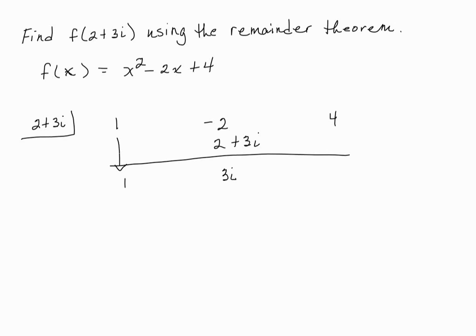Now I need to multiply 3i times 2 plus 3i. And remember that when you put that in the calculator, you're going to need to put the 2 plus 3i in parentheses. First of all, be sure your calculator is in the correct mode to be accepting numbers of a plus bi form. When you multiply that, you get negative 9 plus 6i, and add, you have negative 5 plus 6i for your final answer. So f of 2 plus 3i equals negative 5 plus 6i.